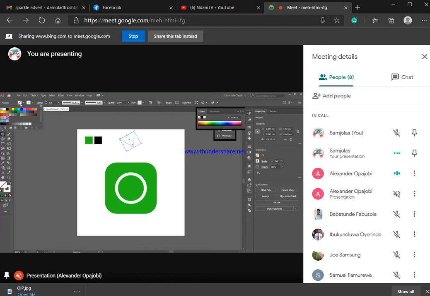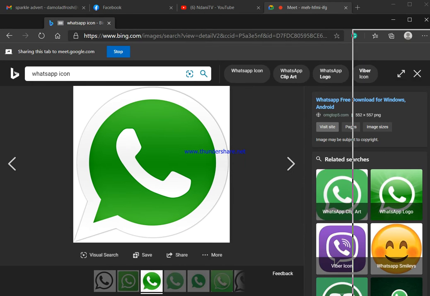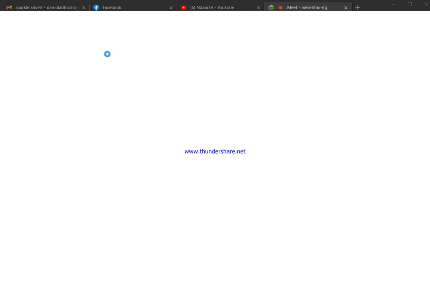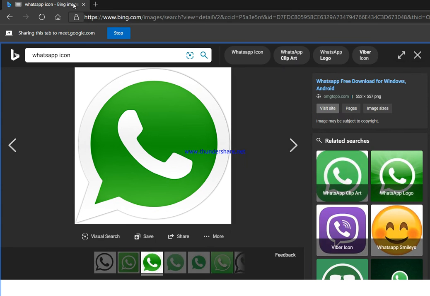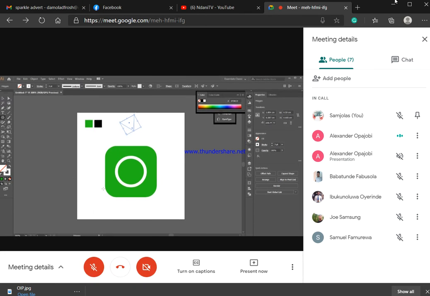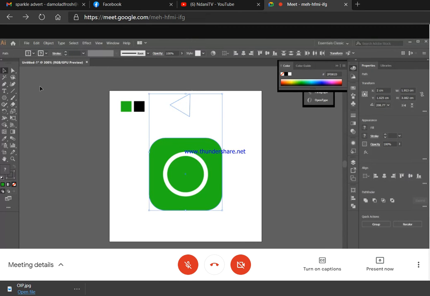So okay, the stroke. Which color? No, let's use white. Yeah. So definitely move it here.